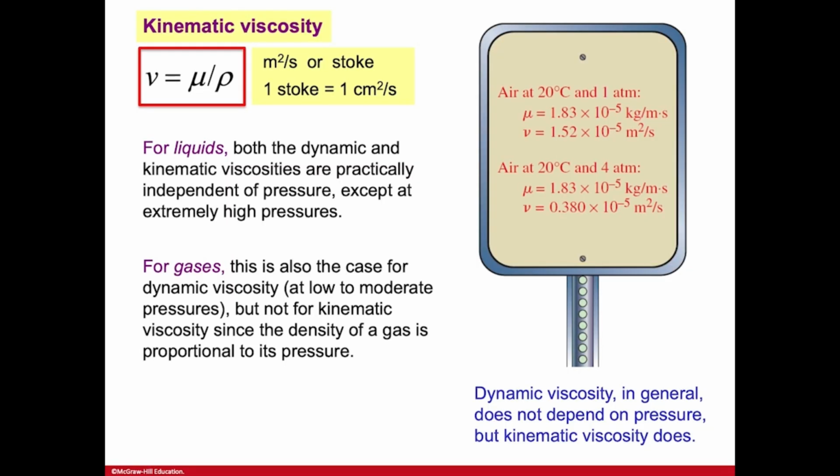So we talked about dynamic viscosity. Kinematic viscosity is not necessarily a completely new quantity. It's just dynamic viscosity divided by density. So that's all you need to take away from this, that you need to at least know this relationship. So instead of dynamic viscosity mu, if I give you kinematic viscosity, you should be aware that it's just dynamic viscosity by density. So you can go back and forth if needed.